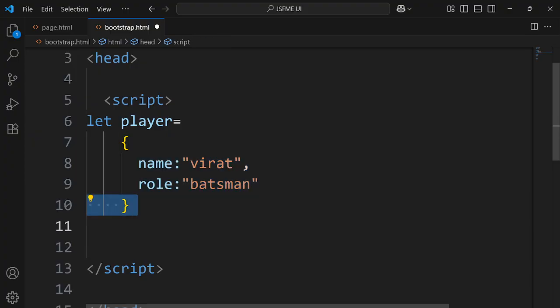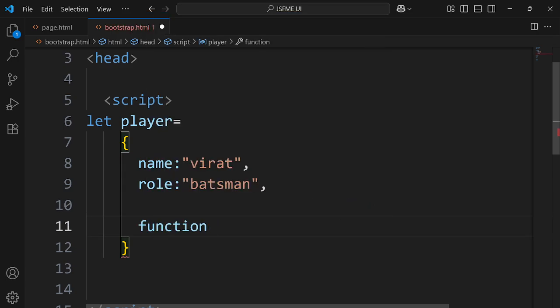In this object itself I can create more functions as well. So let's create a function here. The function name, I'd probably like to have, let's say, let's create an anonymous function, and let's call this old function, or maybe a normal function or something. So the key is old function and then the value. It should be created as a key value pair.